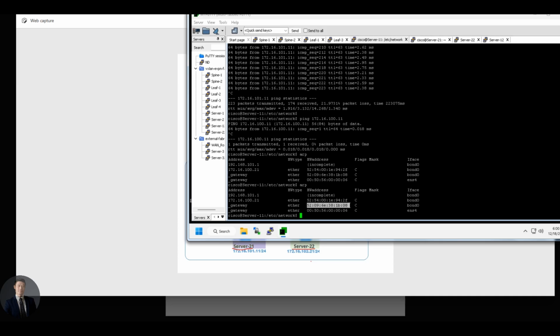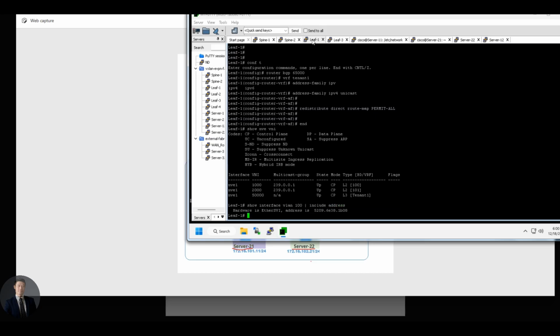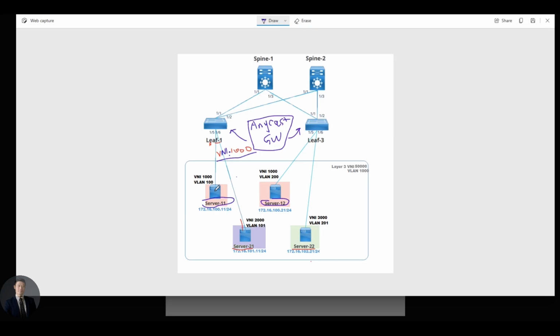So the gateway is on leaf 1, and server 11 receives 1B08 for the gateway. That matches.